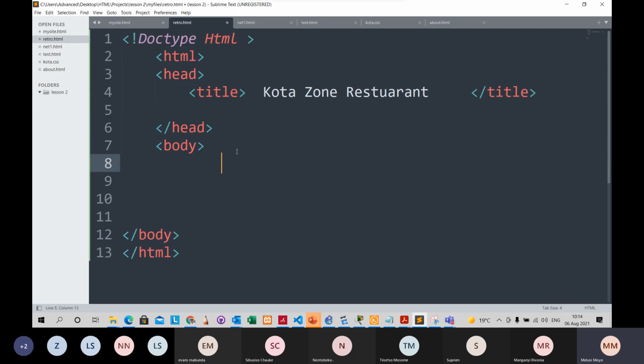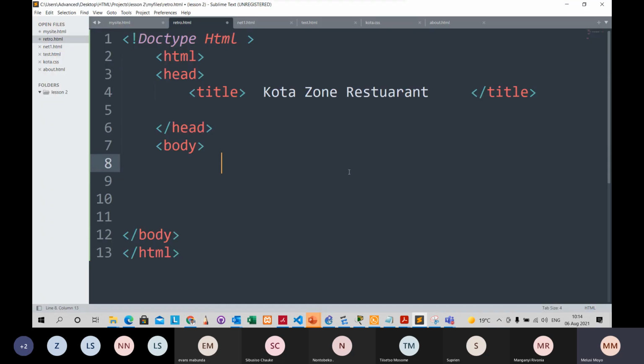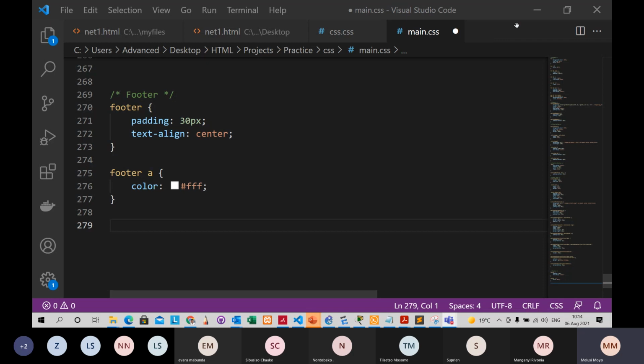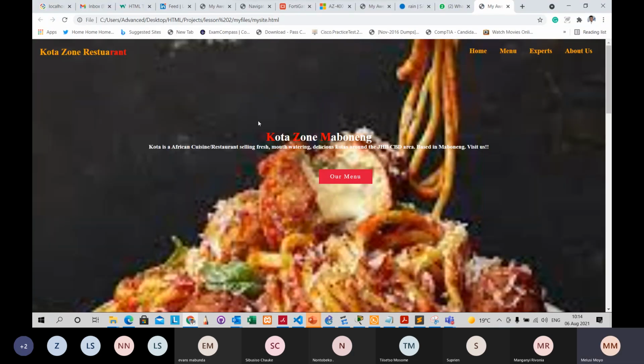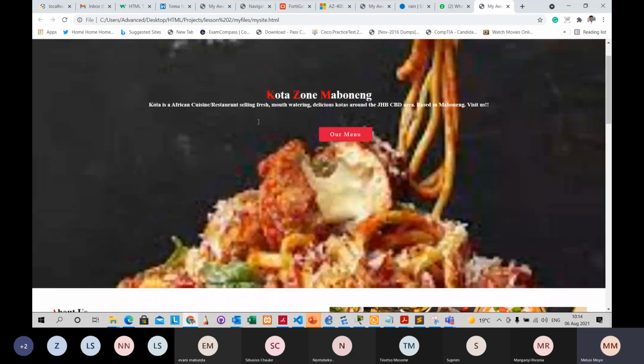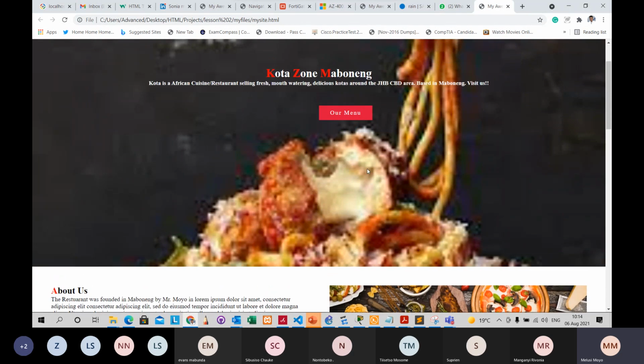All right, so this is what we want to build. Let me show you an example of the site that we're working on building right now. Let me see if I can find that site somewhere on my desktop. So here's the website that we want to build. I know the colors might not be nice; you guys are going to work on the colors and things like that.